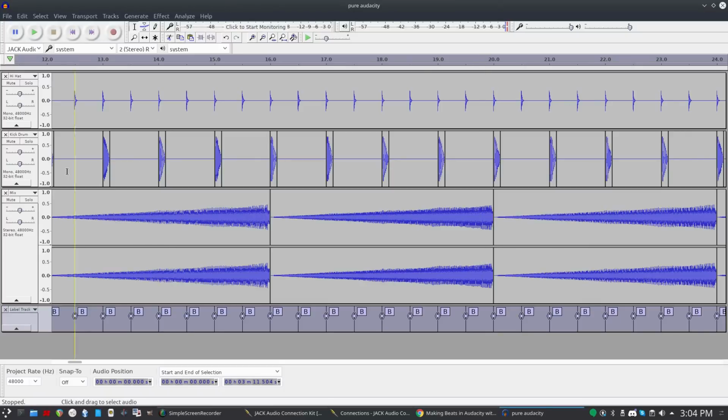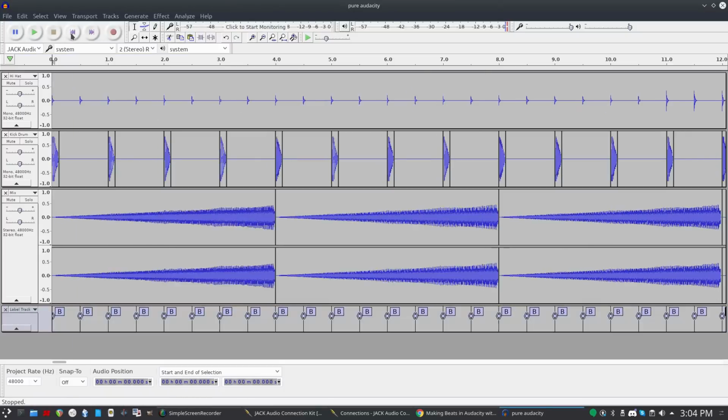But, okay, so, let's see. Now let's make some kind of a bass. I don't really know if this is going to work, but I'll try it. I know what I can do. So what I can do is actually take part of this first wave. I'm going to copy that. I'm going to put it down here.